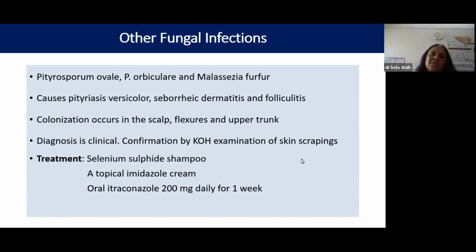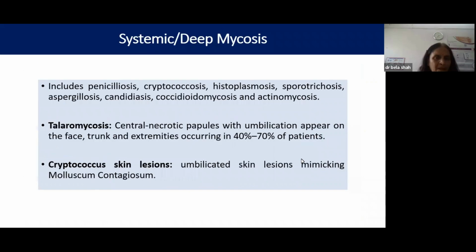Of course, diagnosis is clinical, but we can always do KOH, which will show a spaghetti and meatball appearance, short hyphae and multiple spores. We treat these patients with 400 milligrams itraconazole, and the patient has to apply topical antifungal agents for at least 4 to 6 weeks. The hypopigmentation may remain for a long period of time, which can be addressed by asking the patient to expose the skin to sunlight for 5 minutes.